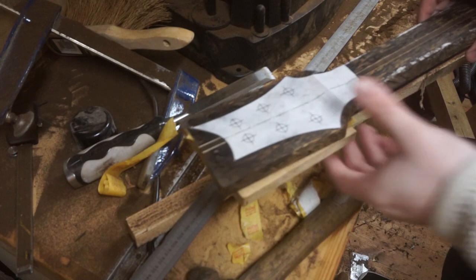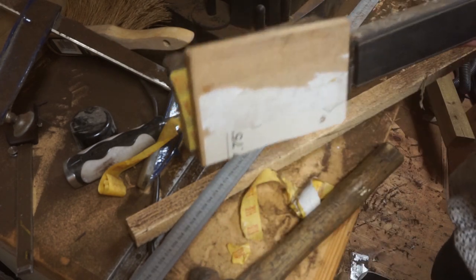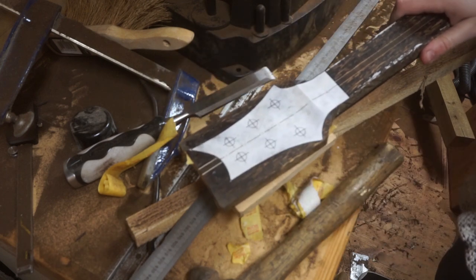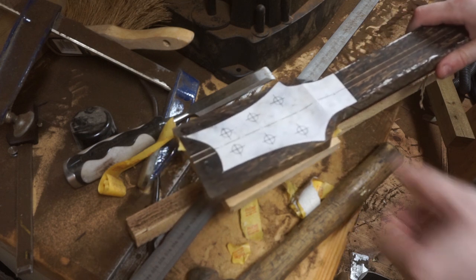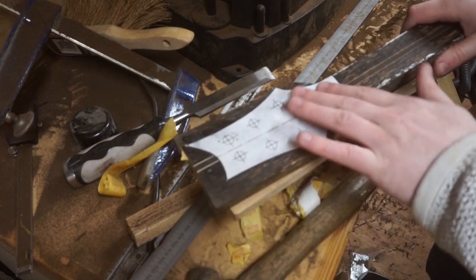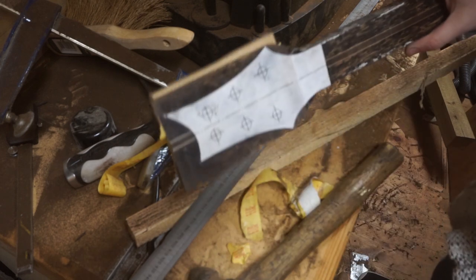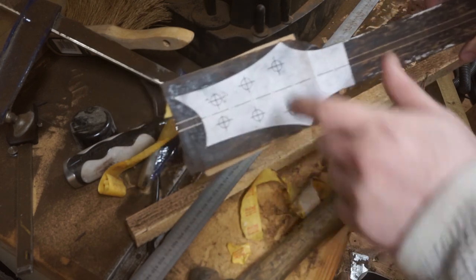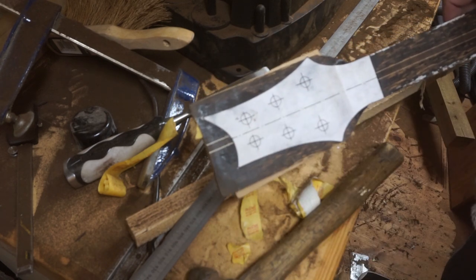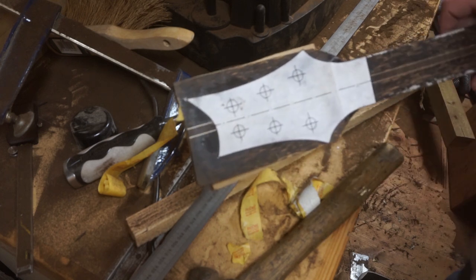So next up, I've got to actually shape the headstock. I've got the piece of wood stuck on the front again once more, because it's going to go face down on the table in order to do the sanding and shaping. And I've used a very mild temporary adhesive, kind of like Post-it note strength really, just to adhere a picture of the headstock shape to the back of the neck. Because I've got it on the back of the neck, I'm going to get an inverse image, if you like, so it's actually going to be almost like a reverse PRS headstock.